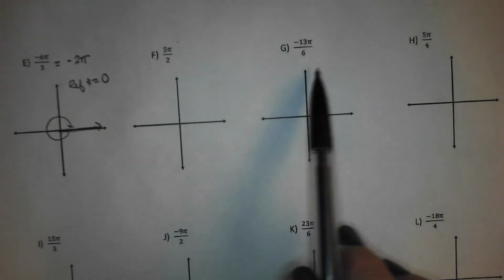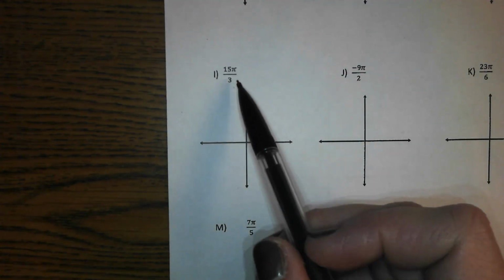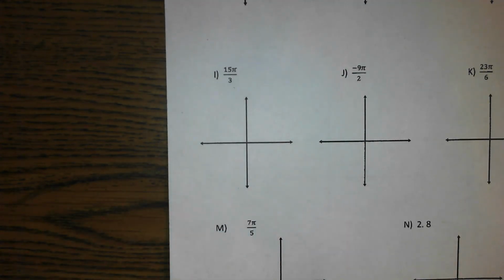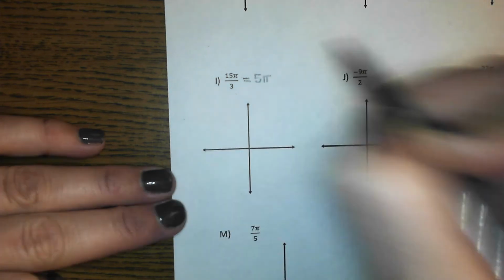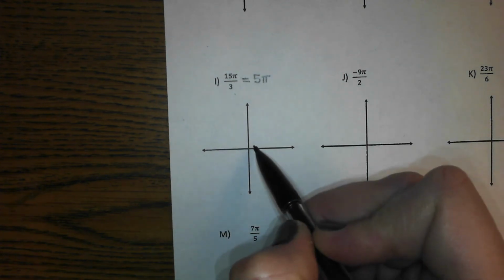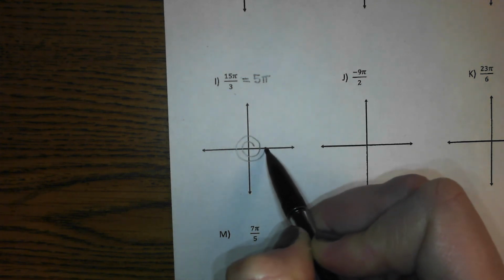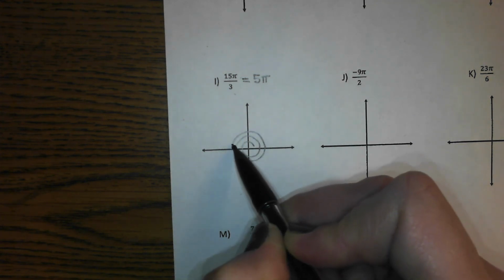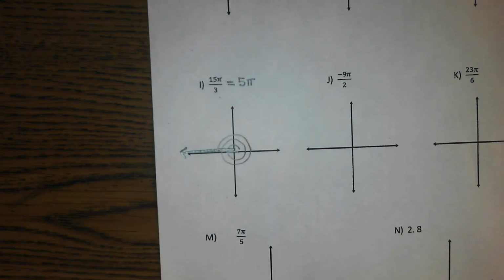So all of these, 2, 6, pi over 4. This one reduces to, oh, and what's 15 pi divided by 3? What does that reduce to? Right, just 5 pi. So one full circle is 2 pi. Another full circle brings you to 4 pi. And then 5 pi is going to land you right there, also on the x-axis, but the other side. What's the reference angle there? 0. Again, it's 0.